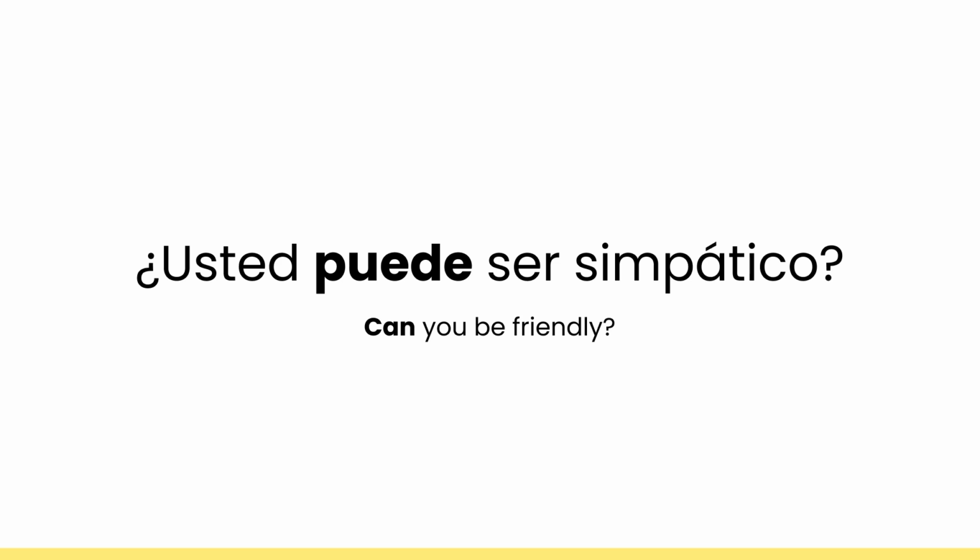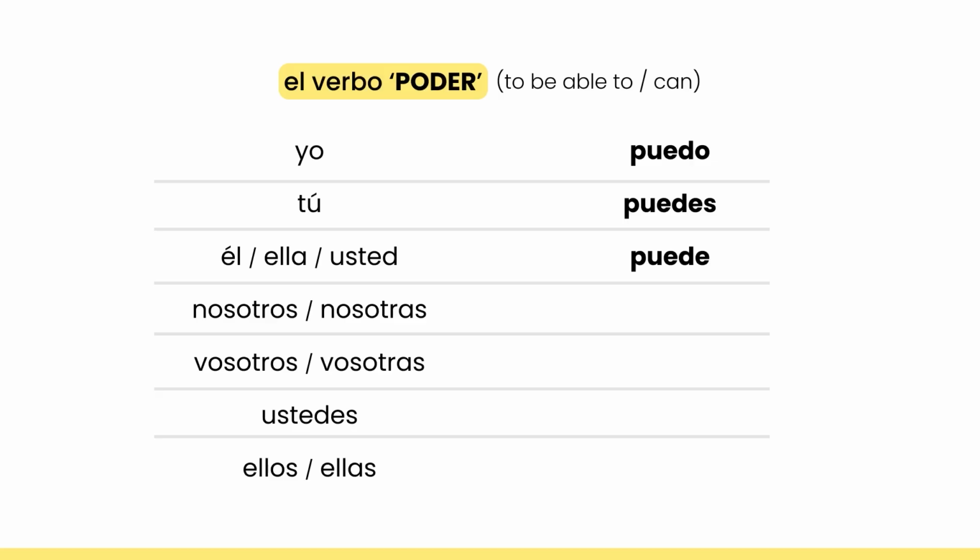And this verb poder is actually very often being used in combination with other verbs. So for example, here we see that we have puede and then we have ser. So poder and ser next to each other. And you will see that verbs can be stacked next to each other to help each other out. And when this happens, then the verb that helps the other verb out, so in this example, poder helps out the verb ser, then we call this verb an auxiliary verb, which is also known as a helper verb, so a verb that helps another verb. Now, more about this later. Just for now, know that there's something called an auxiliary verb, and that we will get to that later.